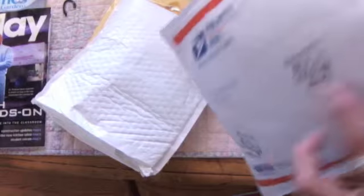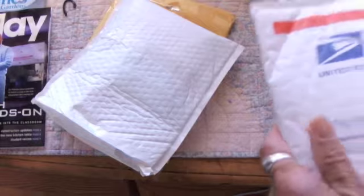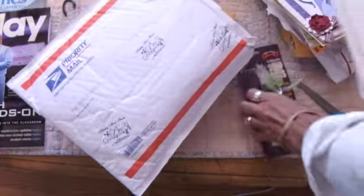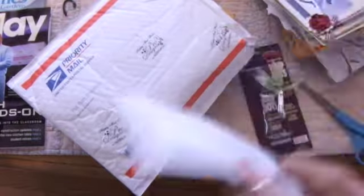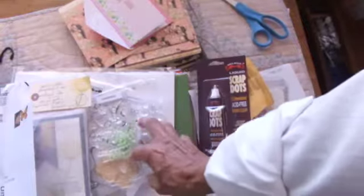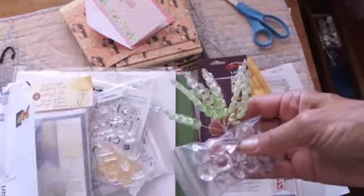Then I ordered some stuff from Pro 31, and I contacted Esmeralda because it seemed to be taking a long time. Oh my goodness, what is in here? And she said she was adding extras. What I ordered were these pages because I thought these would be great for my Raisin Boat stamps. And I can put them in a booklet. I got this from Esmeralda as I ordered this one. This I ordered. I'm so excited about using it. These were the two gifts, and that was very generous and very kind of you, Esmeralda. Thank you very much. You didn't have to do that.